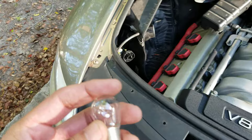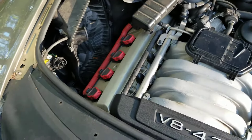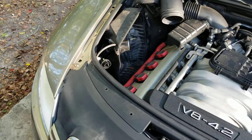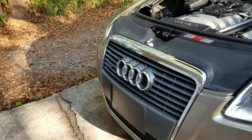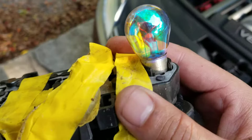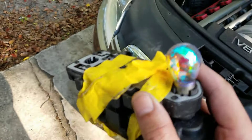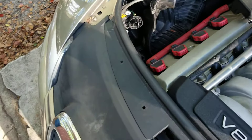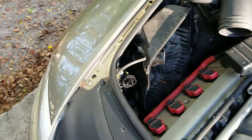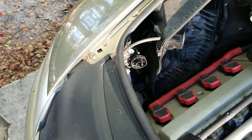When I looked it up online it said it was a 7506, so let me throw this in and see if it works. I'm also going to try something else while I'm in there — now that I can access the marker light, I've got these fancy iridescent bulbs I've had for a long time from one of my other Audis. Even though it's that color, it will light up amber when you hit the blinkers. Let me see if those will fit also.